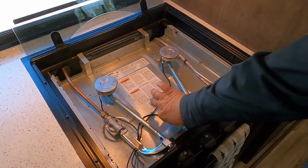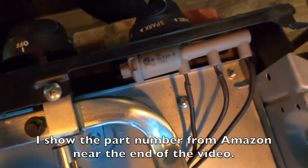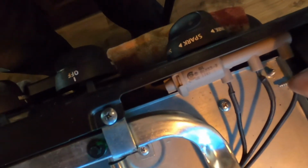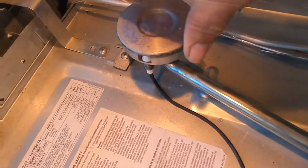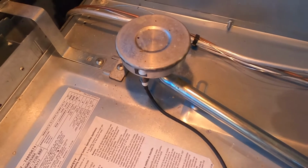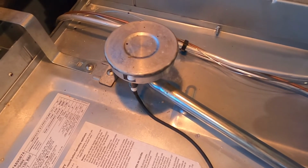So as we look in here, we've got these wires that come from the spark unit. We've got the spark unit right there, and I'm going to go ahead and give you the part number. In fact, you could probably see it right there. That unit basically is all there is to send a spark out. You've got wires that plug in here. The wire then continues on and plugs up into the spark unit in the stove itself. So if it was a gas issue, I might consider running a pipe cleaner in this area. But to be honest, if it is a gas issue, get a professional to take care of it. I really, really would not want to take responsibility for messing with gas lines.